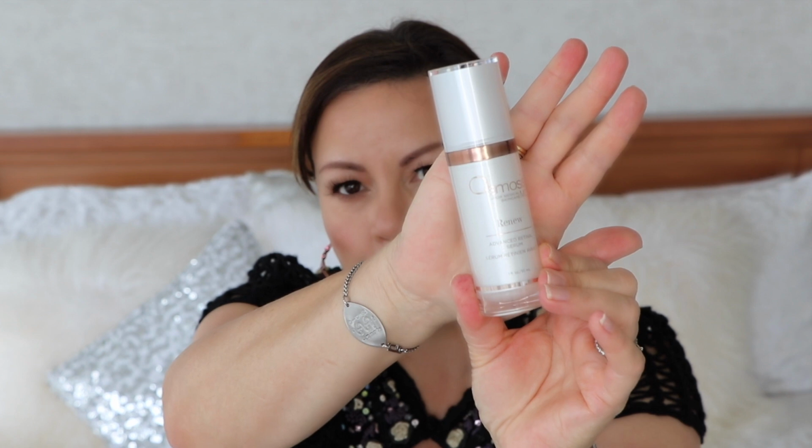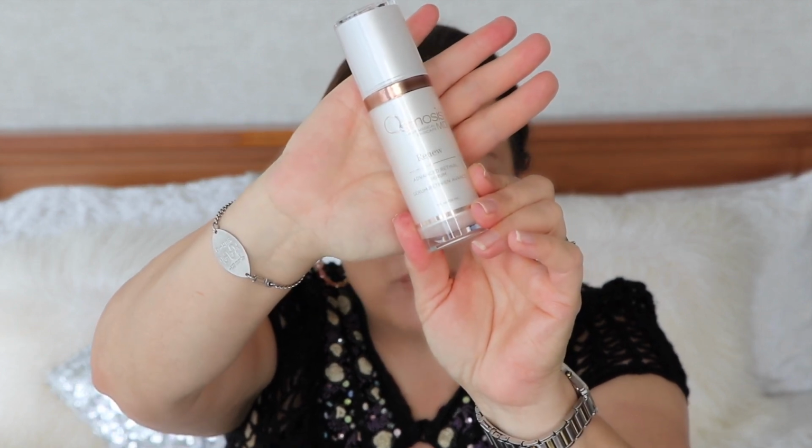The other items that I got was the Renu, which is their strongest version of their retinol, and this is an item that I'm using every second night because I'm using up another retinol, but it is recommended by dermatologists that we use some form of vitamin A on a daily basis. I am sort of switching it up where I might use this for 2 nights, and then on a third night I might use an acid serum.